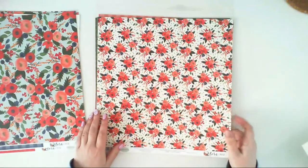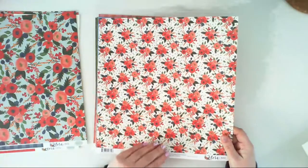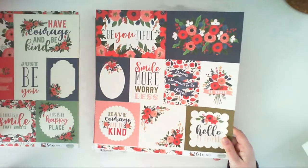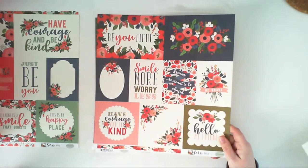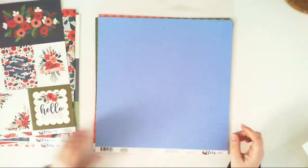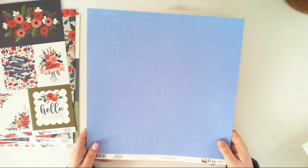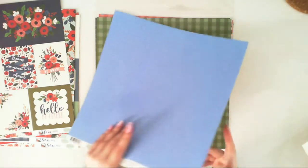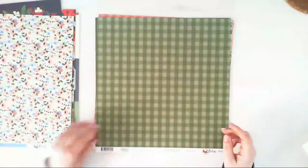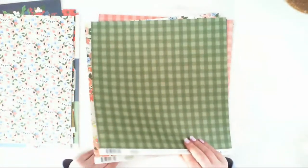Those flower bouquets on Garden Rose Corsage are also easy to fussy cut because they don't connect that much. Another paper called Garden Rose Journaling Cards has a green background with paper puppets on one side, and journaling cards on the second side. This paper is called Blossom Bunch — I really love this shade of blue, it's so fresh, and the second side is a cream paper with tiny flowers.